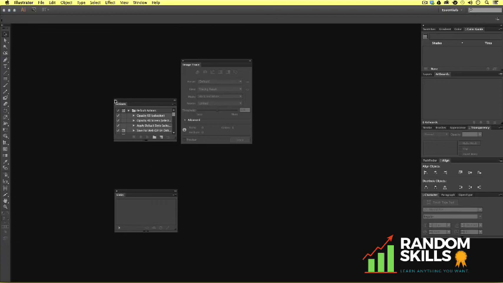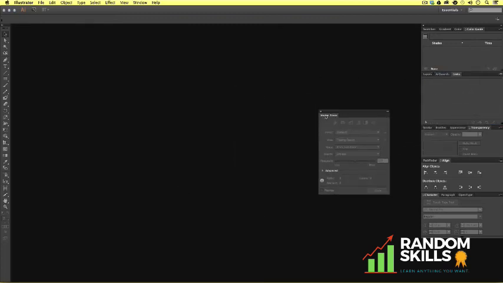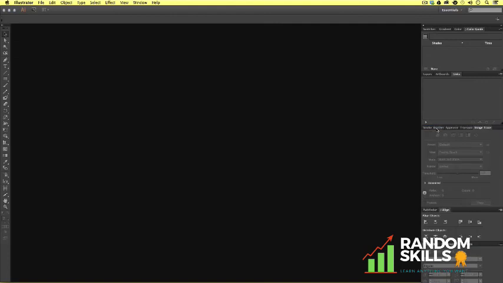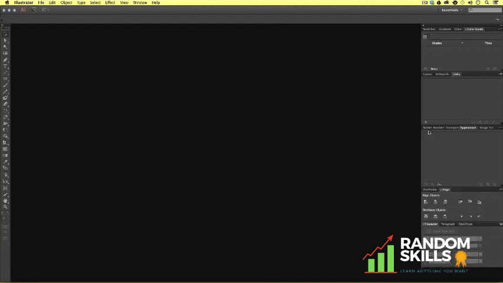Next, just like earlier, I'm going to click on the tabs to drag out and separate them, and close the panels I don't want, and then drag the remaining panel tabs into the panel groups I want, like so. Also, if you wish to customize the order in which your panels are arranged in each group, you can simply click and drag the tab to the left or the right, like so.